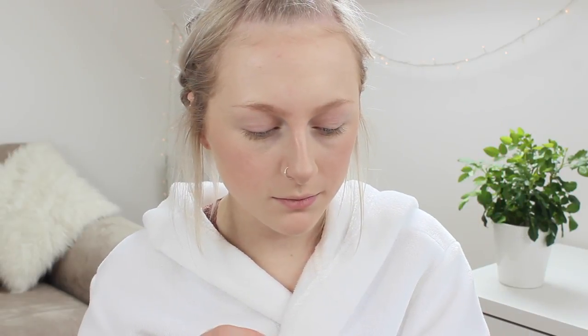Okay, so once I've put some blush on, I'm then going to move on to highlighter, which is my favourite part. I'm going to be using my Zoeva fan brush, which I love. I'm going to pop some of MAC's Soft and Gentle Mineralize Skinfinish on, because I love it so much. And I'm just going to pop that onto the tops of my cheekbones. Oh, it just looks so beautiful.